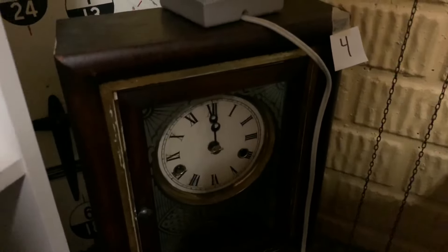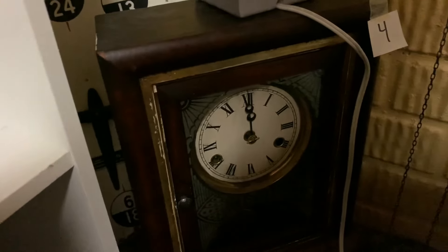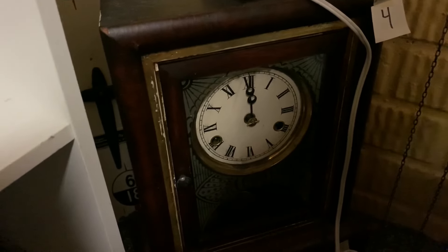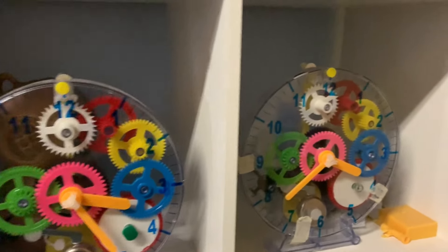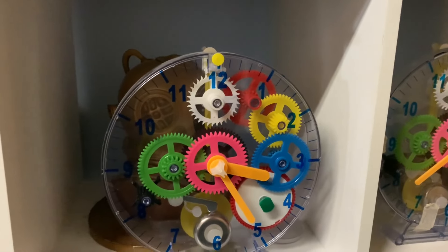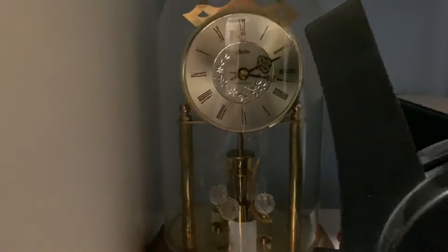Back here we have a WML Gilbert Clock Company mantel clock. This came from an antique store — I actually got this for my birthday — and this thing used to run but of course it just decided to break right out of nowhere. Probably won't run again, to be honest. Up here we have the two amazing clock kits. I have no clue where one came from; the other came from a jewelry store because I got a tour of the store and they gave me some stuff. There's also this one I got from one of my family members — it sadly does not run, but it's still a nice clock.